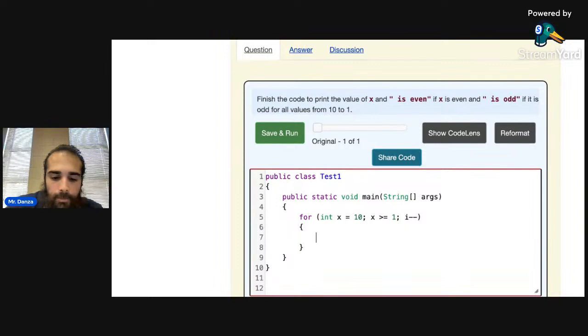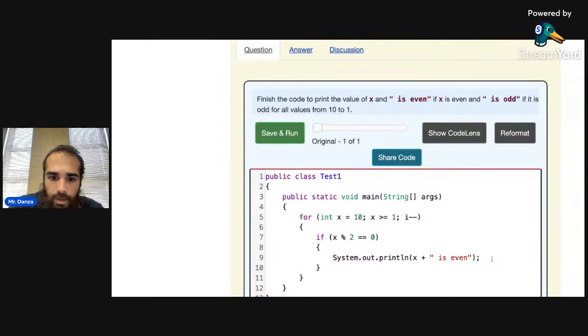And we're going to have to write an if, right? So if x mod 2, inside parentheses, if x mod 2 is 0, we're going to print out x plus is even.